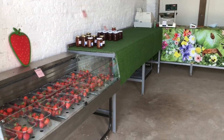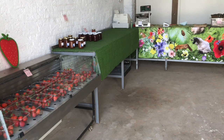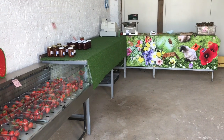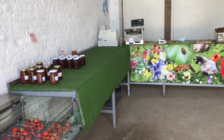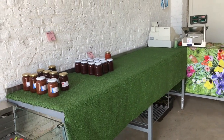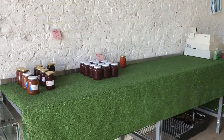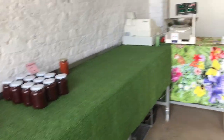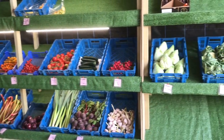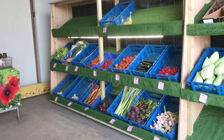So this is the farm shop. Here we have our fresh strawberries, then there is the jam — we make our own jam from our own fruits — and chutney as well. I've got other products but today it's the end of the day and not many are left. I'm going to update you here with the preserves we make. That's how the shop looks like — there are some more products still to come.